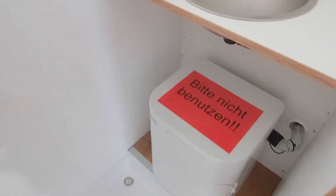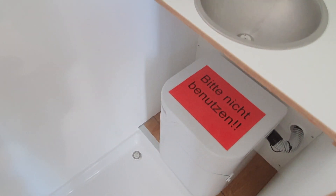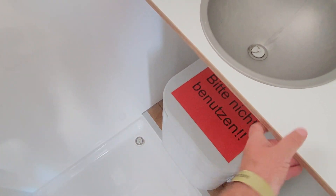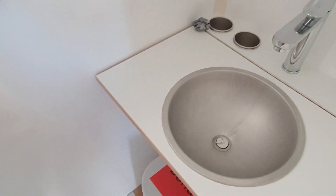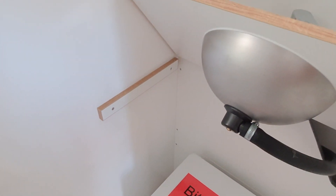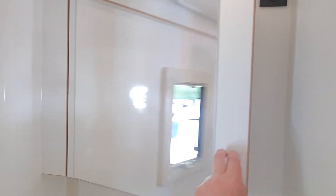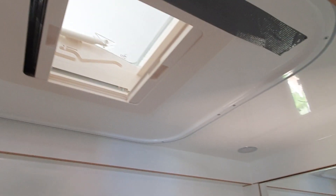There's the toilet. The amount of people that actually use toilets at events like this is absolutely... you know, there are toilets outside. This thing here will come up, and that will go to one side to allow this to come up, giving you a bit more space should you need to use the toilet. There's storage up here, or whatever goes in the toilet area. Skylight at the top.